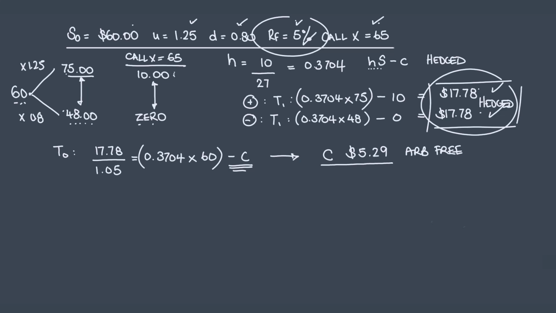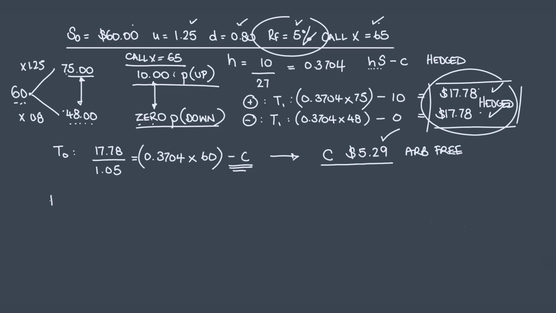So where do these risk-neutral probabilities come in? Well, all we do is work out the probability of an up move and the probability of a down move that would, when applied to these payoffs, give you the arb-free value of the call. And the dreaded phrase, it can be shown.